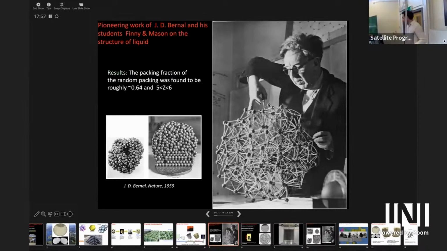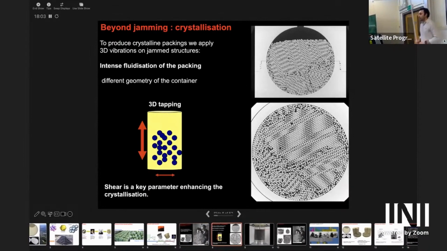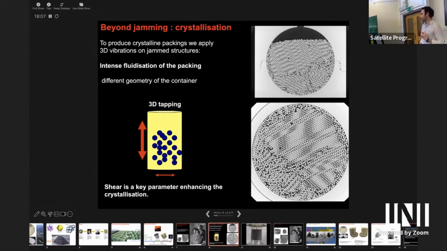Okay. So in the same fashion, we also tried to do more or less the same. And we tried to do experiments that would go beyond Bernal's packing density. Okay, so this is really what this talk is about. So we start with a packing that is fully jammed, and its disordered density is as high as it can be, which is the Bernal density, and then we try to go beyond that. Okay, so our experimental protocol to achieve higher density than Bernal density is quite simple. Well, it's simple now. We played with quite a lot of protocols, and we realized this is something that more or less consistently works.